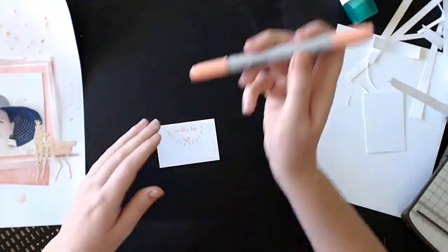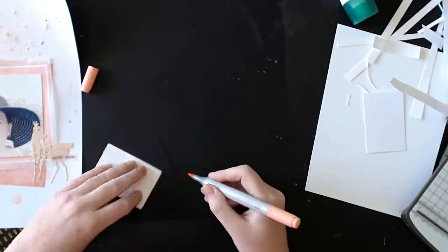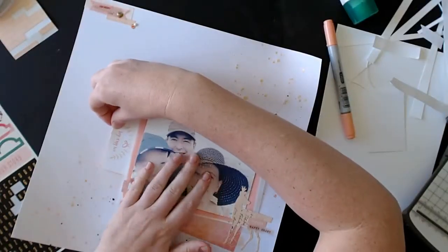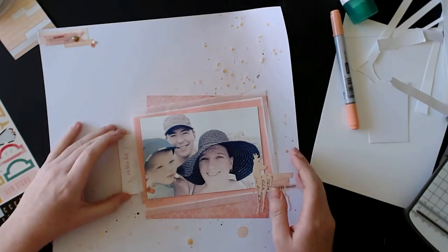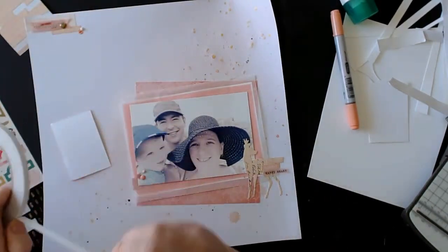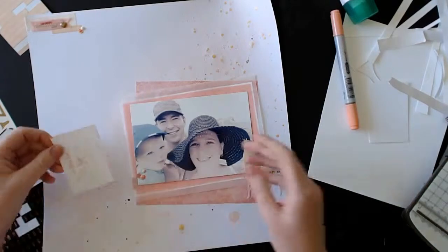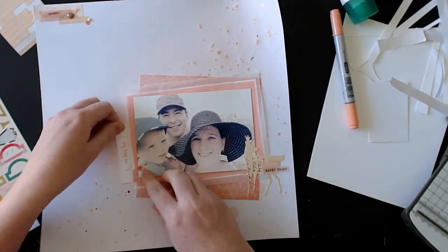And then I go around it with Copic marker. It looks peach on the lid, but when you draw with it, it's a little bit darker. It's a bit more orangey, but it still kind of fits. You can't really tell on the actual picture itself because I did such a faint line around the edge. So once I've stuck that down, I'm pretty sure I do my title.